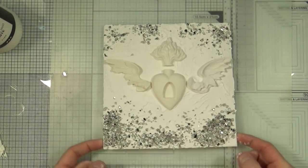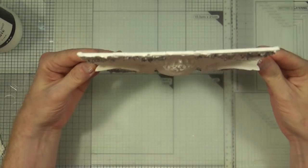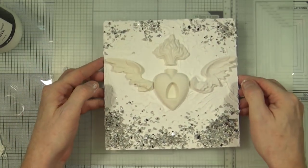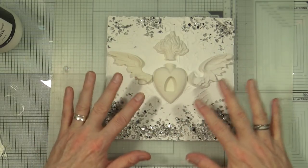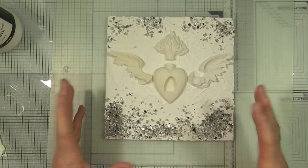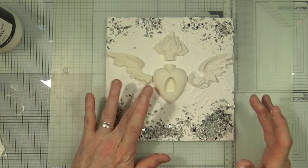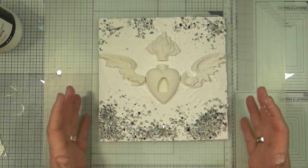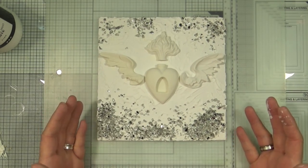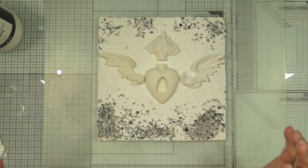The majority of that is now dry and none of the glass is going to drop off. It's all held in place, but because of the depth and thickness of the modelling paste it's actually going to take longer to dry than with just the heat gun. So I'm going to set this to one side and leave it for a good couple of hours — I may even leave it overnight.